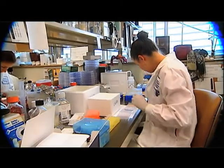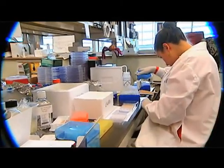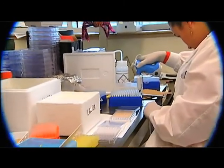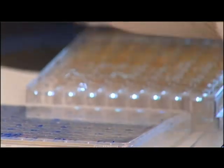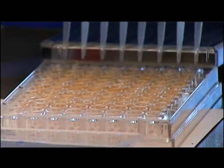So what does this trial involve then? You inject actually a virus into the person for the treatment? That's right. So what we have is we've designed this virus, which is a replicating virus. It's able to grow, but only inside tumors, not in your normal tissues. And so it's injected either intravenously or directly into the tumor in a combination. And we just wait to see what happens to the tumor. Does it start to get smaller? Do the patients have better survival outcomes and that sort of thing?